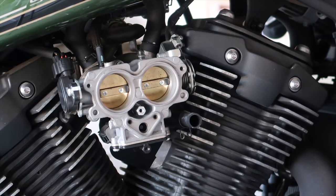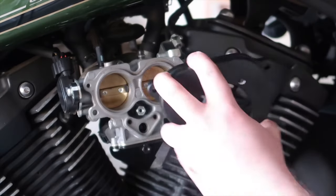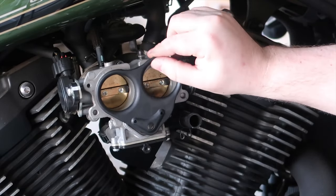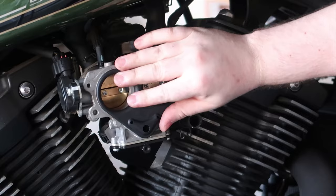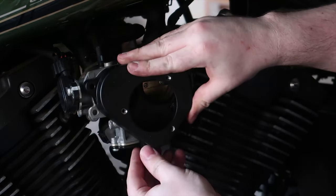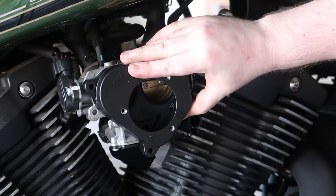Cool. So now, we can put this part on. Right? Yeah? Am I doing this correctly? I have no idea. It's all a guess. Look at that, now we have a bottom bolt. Bonus.